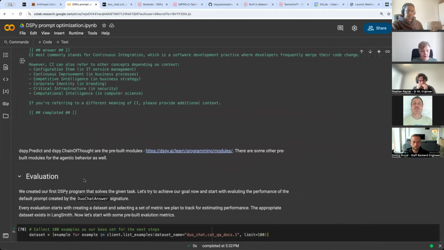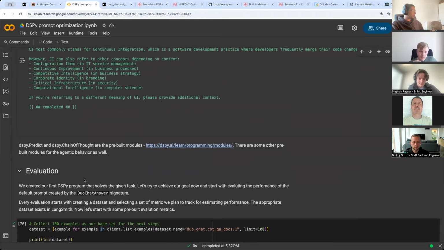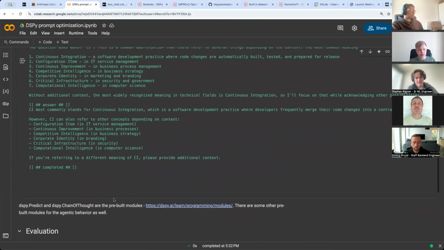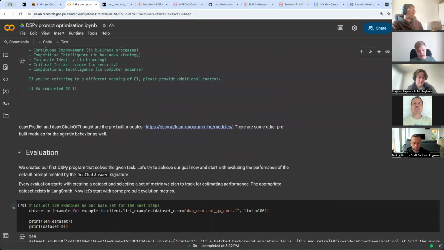So the thing is, we implemented the task that we had in the beginning, right? And as usual, first of all, we need to evaluate how our feature works. Suppose we have some end-to-end tests, but right now, as I said before, we need to evaluate the component that we implemented. So we need to evaluate the prompt that is automatically created by DSPy. Hopefully DSPy provides some pre-built tools to do that, so let's just do that.